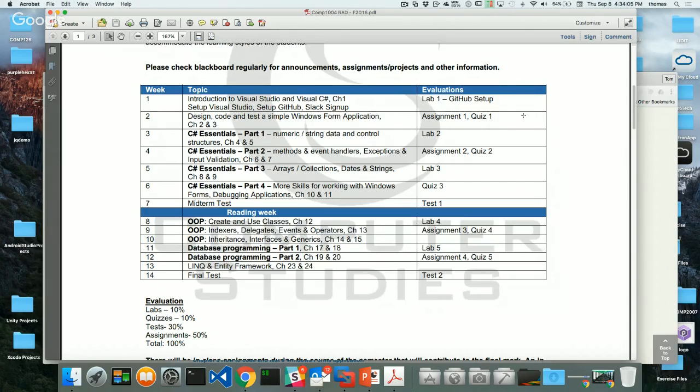Here's what I'm not going to do this semester, which I did for the last several semesters. I used to do quizzes in class, where you come in the morning and do the quiz, and then you lock things down and you can't look at anything. It's not going to happen this semester. It's going to be a take-home quiz. So I'm going to get you to do it. You have a day to do it, or that night. You take it home. You do it whenever you feel like it.